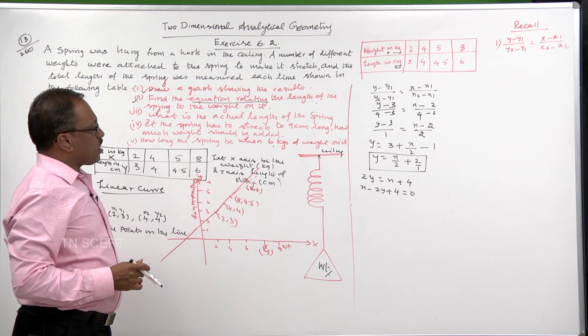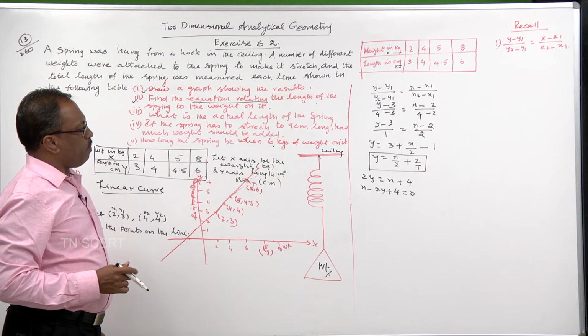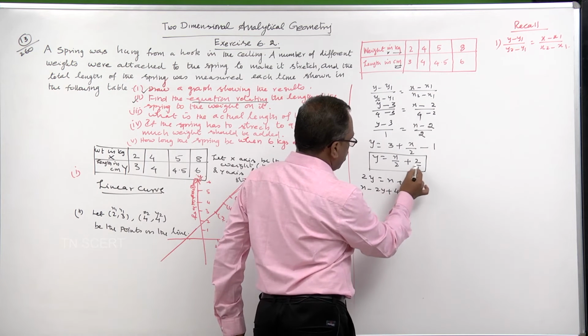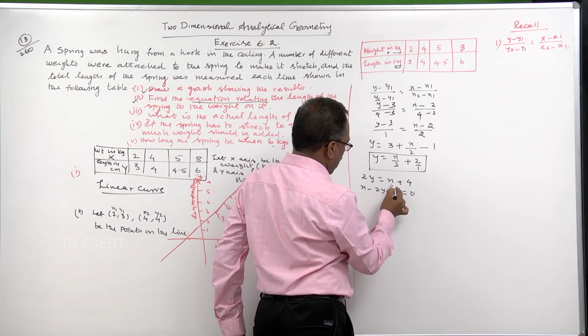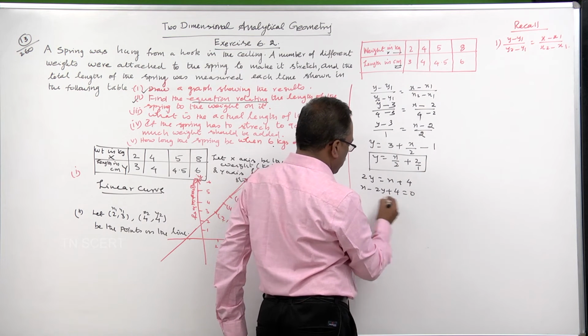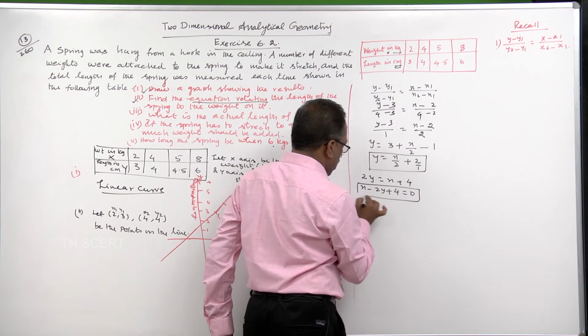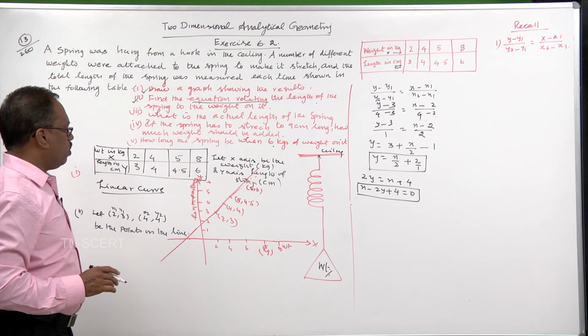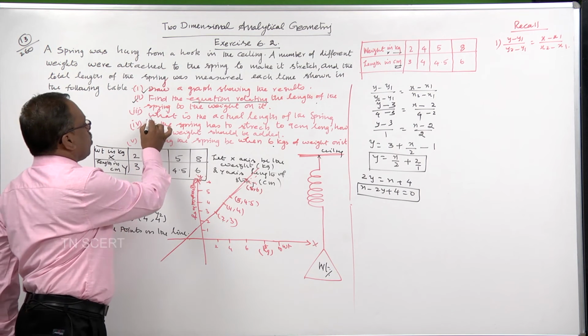So here, x minus 2y plus 4, plus 2 into 2, 2y. So, x minus 2y plus 4 is equal to 0. This is also an equation. Whatever it is, that is not a big thing. Okay. Now, what is the third question?